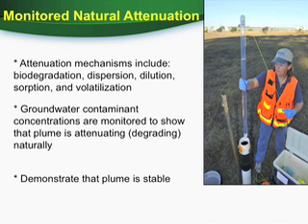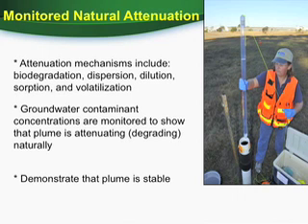Okay, and then the last technology is one that we use pretty much at all our sites, and it could be used as a standalone remedy, or it could be used more commonly in conjunction with an active remedy. And so this is called monitored natural attenuation. And this is used at sites that aren't very contaminated, that the groundwater contaminant concentrations are so low they can really degrade on their own, or it's used as a companion remedy to an active remedy. So you might have a permeable reaction wall combined with down gradient monitored natural attenuation. Or you could have bioremediation near your source zone, and then down gradient you'd have monitored natural attenuation.